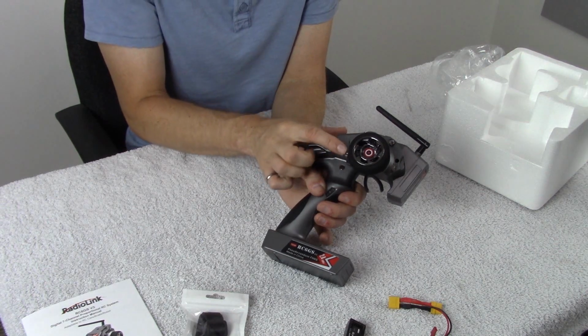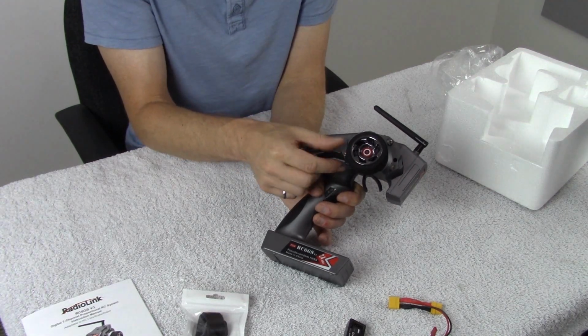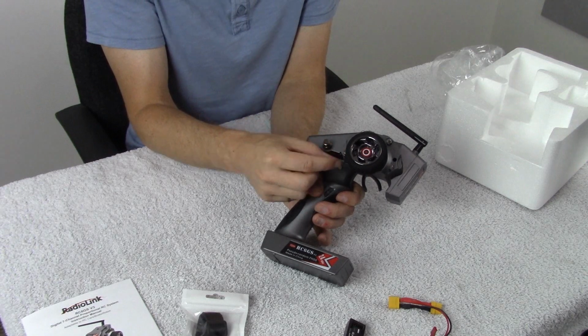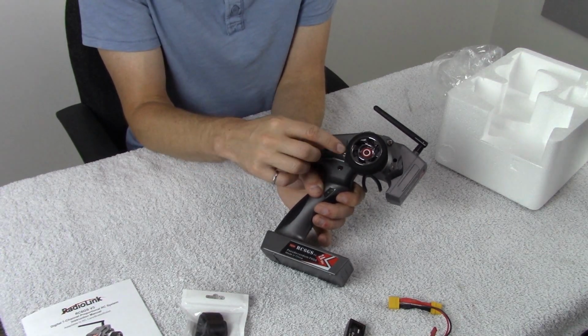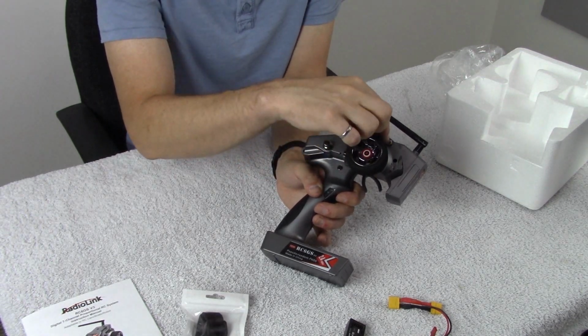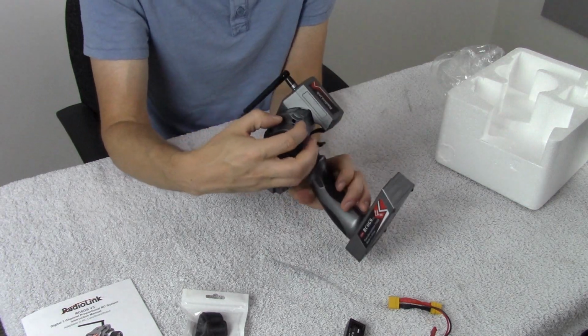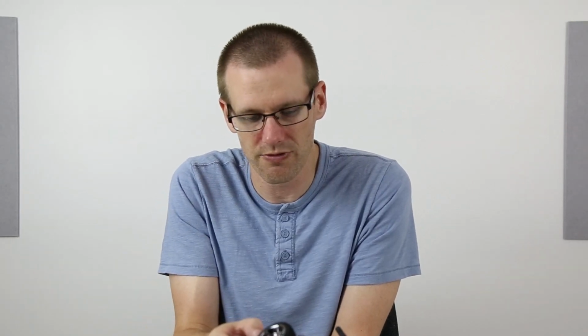It looks like we do have some trim buttons on the side here in 2 directions. We can go up, down. There is ST. I'm expecting this is the steering trim that is closest to the back side here of the radio. And then we got the throttle trim on the top. And we got another trim that is right here at the front. So all of them do feel very similar, and it does have a good response. And you can feel and have that confirmation that you have pushed it into one direction with that click as well, that very good audible click.